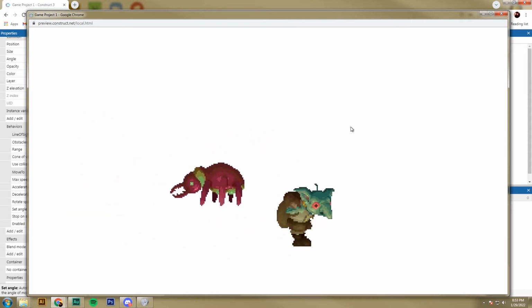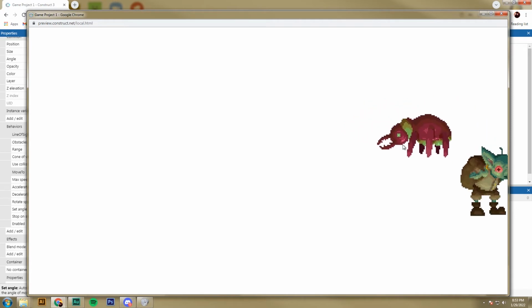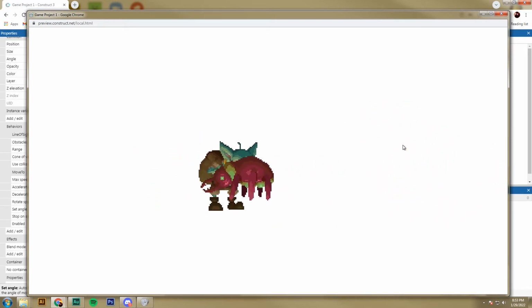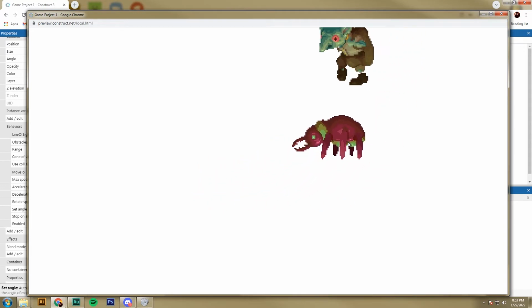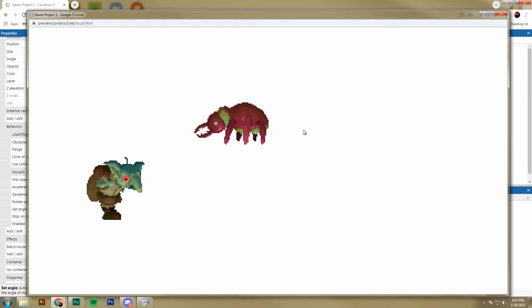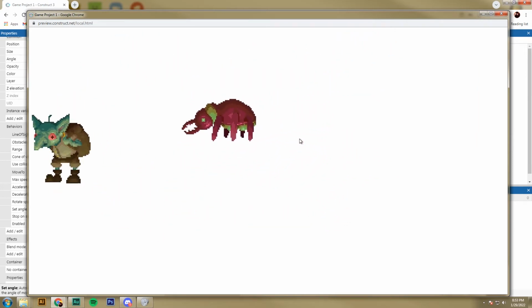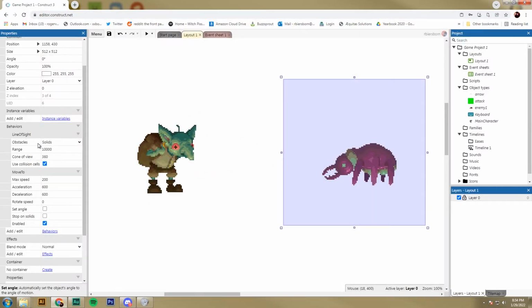Now, it's not perfect yet. There's a lot of weird stuff. Like, number one, it's moving backwards when I'm over to the right. And it also just comes right over, sits right on top of me. There's also no walking animation yet. We'll have to add that in. So we do have some stuff that we have to fix, some things that we have to refine, but it's a good start. Now let's take a minute and talk about what these options are.